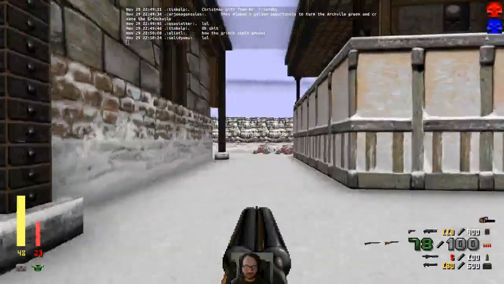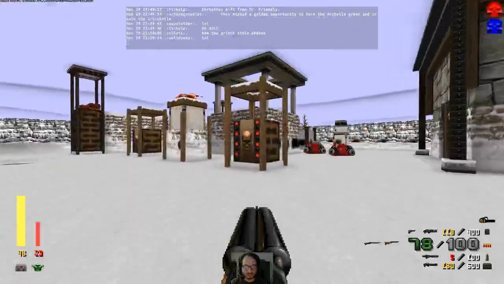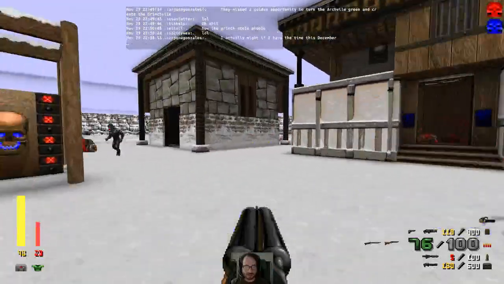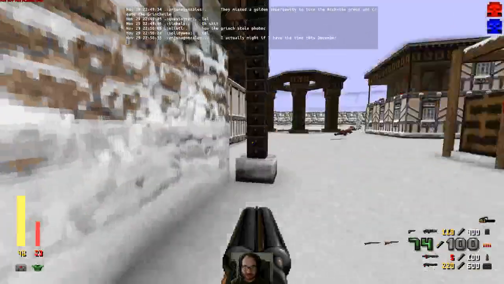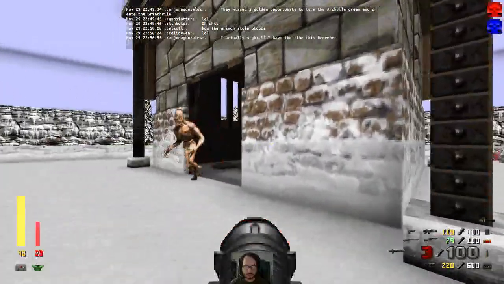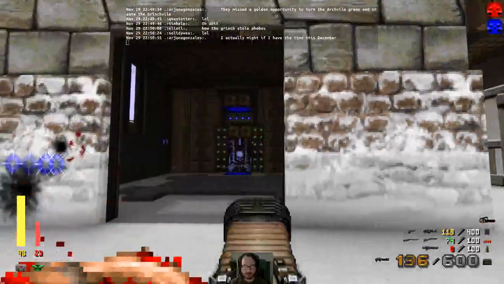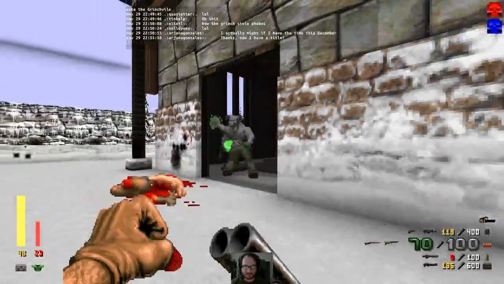I think one of the reasons people go really deep and silly on holiday theming is that you can come up with a lot of it if you just set your mind to it. Oh geez. Ooh, nice little custom sound on the plasma gun there.